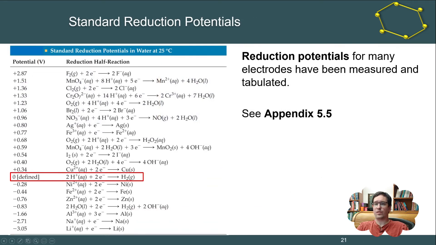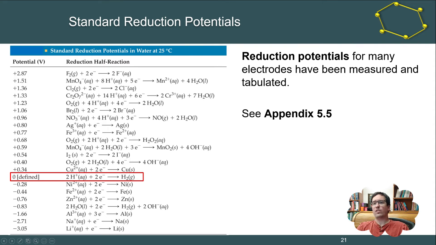Here is a table of standard reduction potentials for many different reactions. These have been measured and tabulated. The reaction of protons plus electrons making hydrogen gas is defined as zero. All values are measured with 1 molar concentrations of ions and 1 bar of gas where applicable. By convention, these are always written as reduction potentials, so electrons always appear as a reactant. To get the oxidation potential, just invert the sign.